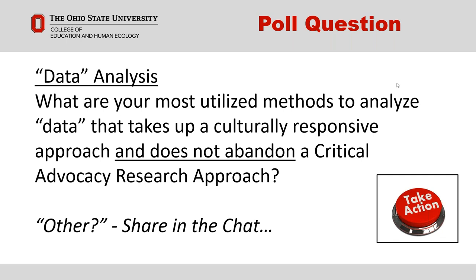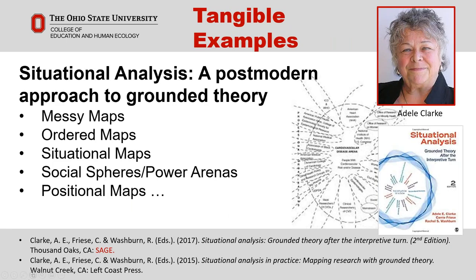So there are so many different ways. When we're thinking about your research question, your collection, and your analysis from a critical advocacy approach, what are some options? Let me share some examples. Again, SAGE handbook and SAGE publication. Adele has chapters in the SAGE handbook as well as this piece here. Her work with a postmodern approach to grounded theory is really useful if you're talking about movements, like the hashtag Me Too movement, the Black Lives Matter movement, and big grassroots movements that are often so messy. How do you really capture that? Part of what she walked you through are messy maps and then ordered maps or power maps, where you're paying attention to issues of power in your analysis in an intentional way.